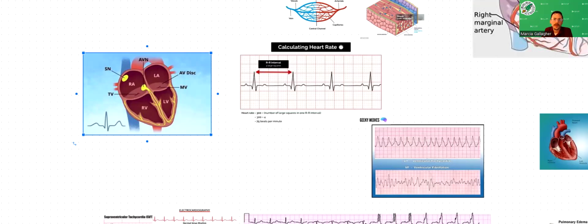And then your QRS complex, which is the little spiky guy, is that signal going all the way through the bundle of His, your bundle branches, and the Purkinje fibers. And then this little bump right here, we call that repolarization, which we're not going to get too deep into because that's that resting membrane potential stuff that we all got really frustrated with back in the neurology chapter. But essentially, think about that as the heart relaxing and going back to a state where it's ready to beat again.